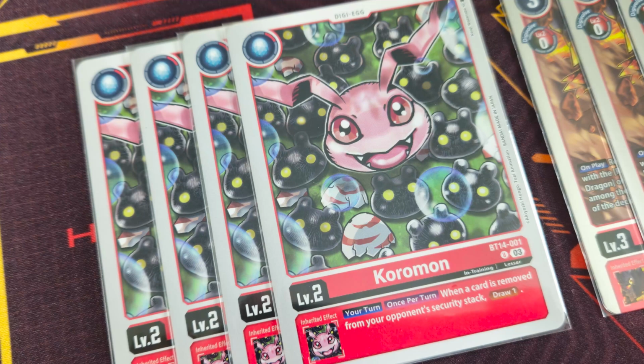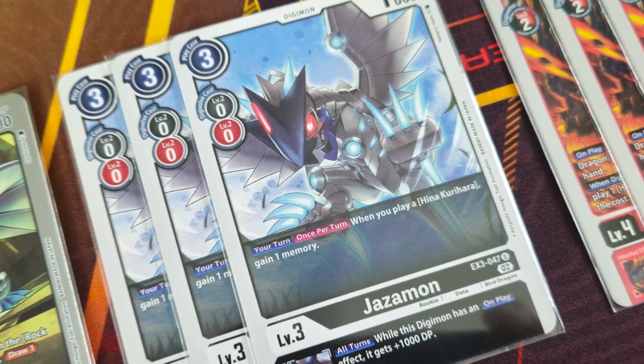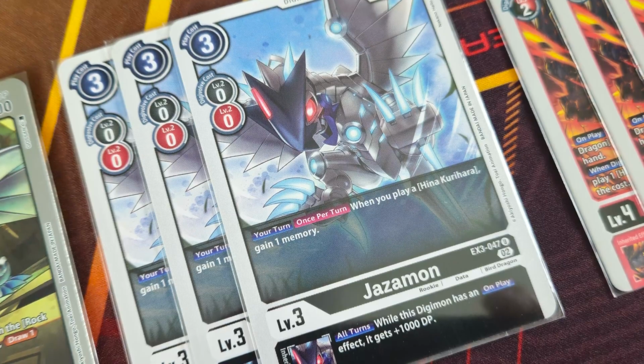And to make sure that we can draw even more cards, I'm running the BT14 Koromon. And to round off the rest of the rookies, I'm still playing the old EX3 Jazamon, which can help us gain memory back when we play a Hina, and also a main card that we want to build our stack with in the back as well.